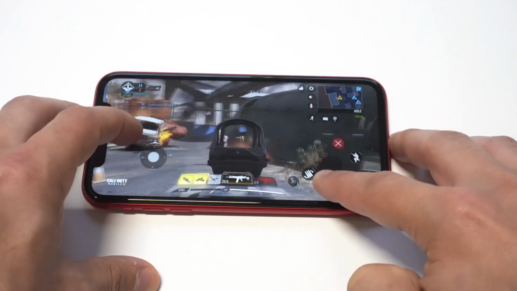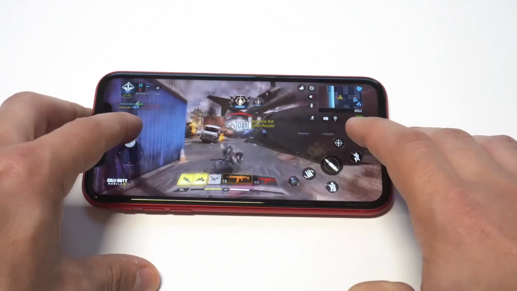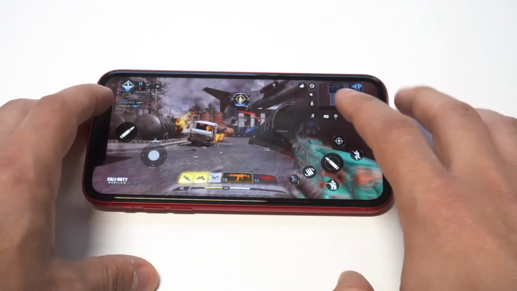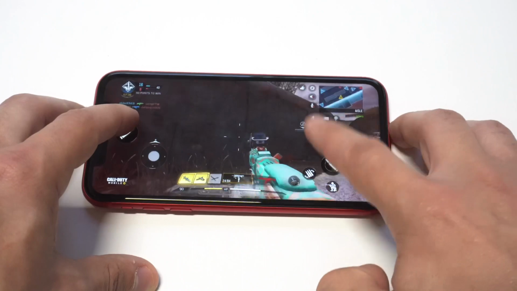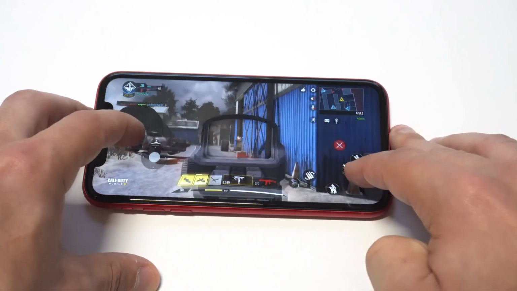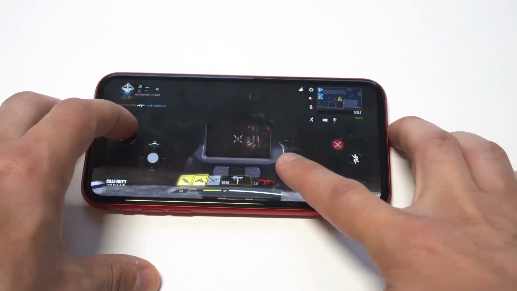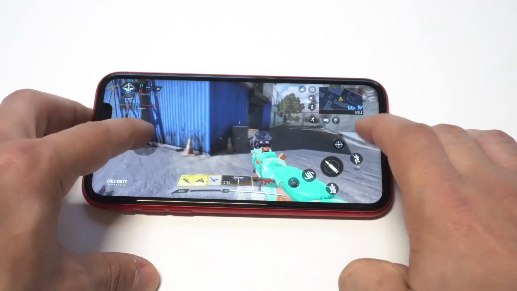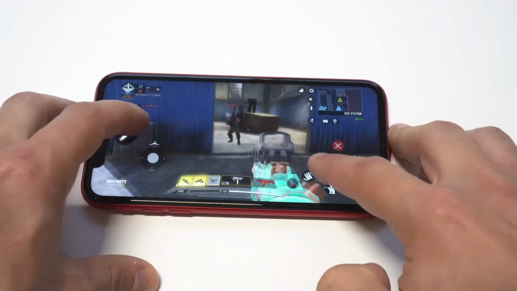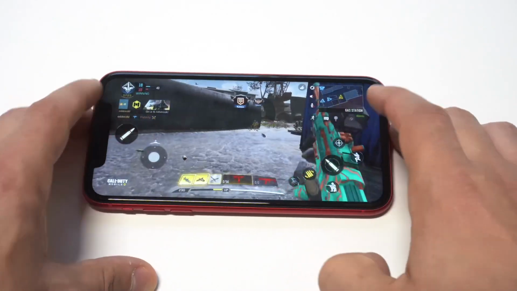Contact! I got shot! Need backup! Reloading! Cover me!